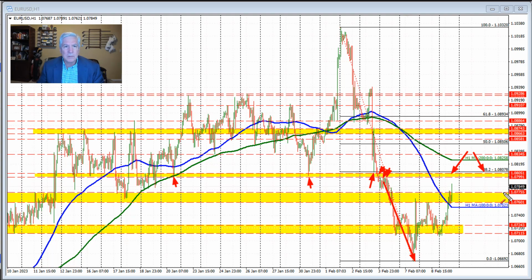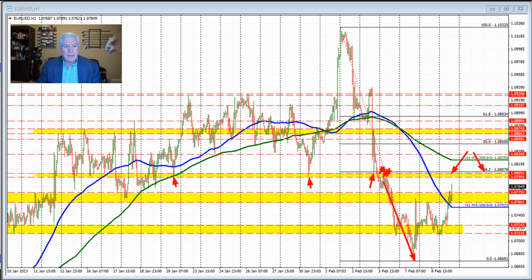We'll be watching the 1.0775 level as kind of close support in trading here today. Don't want to see the price move back below the 60 level, which is the lower end of this swing area, and also the 100-hour moving average, which is still on its way to the downside here. It hasn't flattened in any respect here, but if the price is able to move either sideways or to the upside here, we should see a flattening of that 100-hour moving average, which would give us a nice little support level if you're so inclined to see the euro move to the upside, the dollar move to the downside.